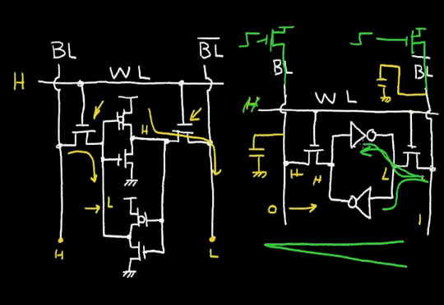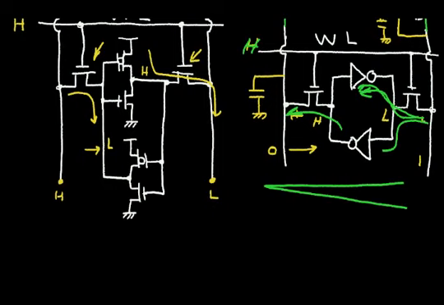When it discharges through this inverter, it will try and reinforce the one. So typically, what would be done is I would have a sensing circuit that would amplify the signal at the bit line. It would take this differential signal at the bit line and amplify it to a large voltage at the output. So it might take a millivolt signal level at the bit lines, or hundreds of millivolts, and amplify it into volts, or a very strong signal at the output.